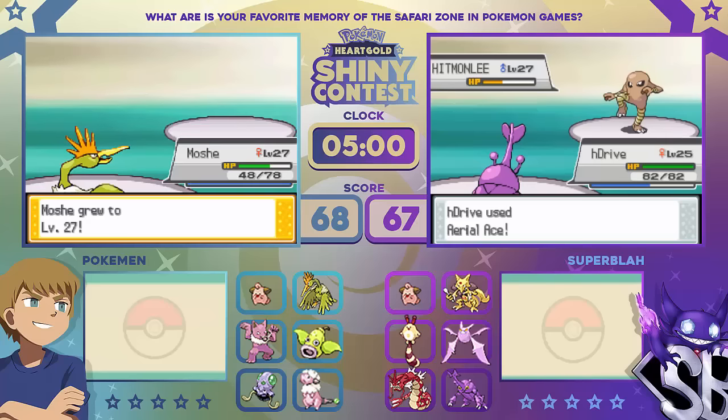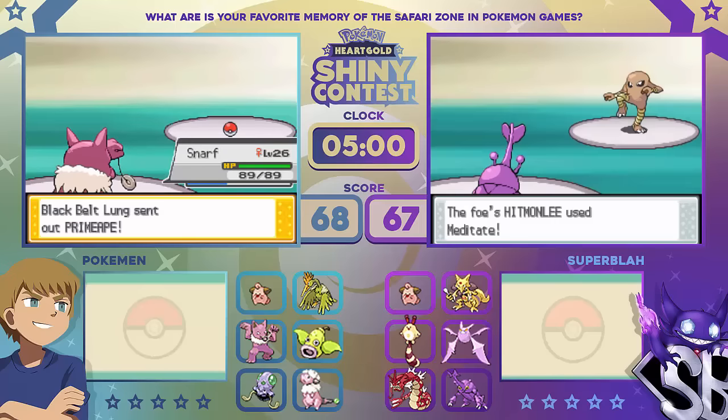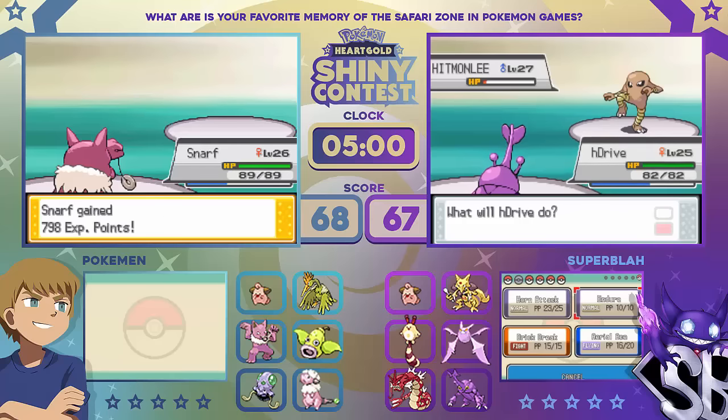Yeah, Mankeys, I'm not dealing with your crap because you're a Mankey. Why are you meditating? Snarf. Snarf. I'm destroying you with my Hi Jump Kick, man. I love the nickname Snarf way too much.